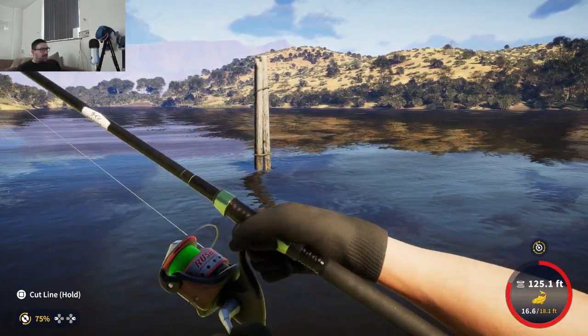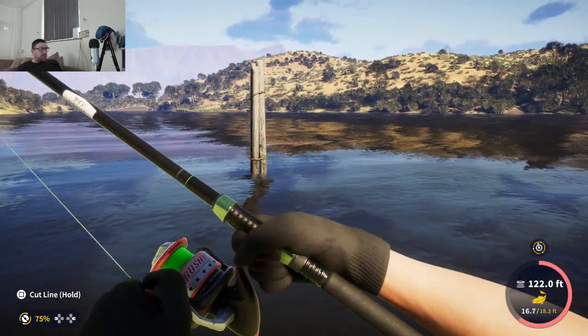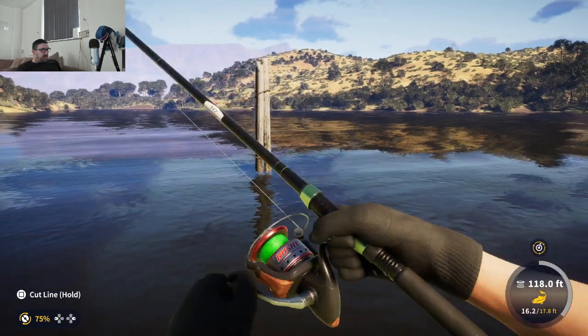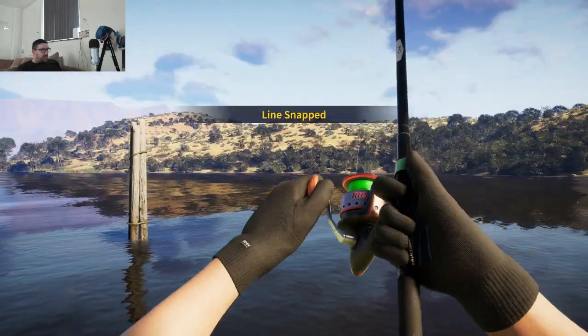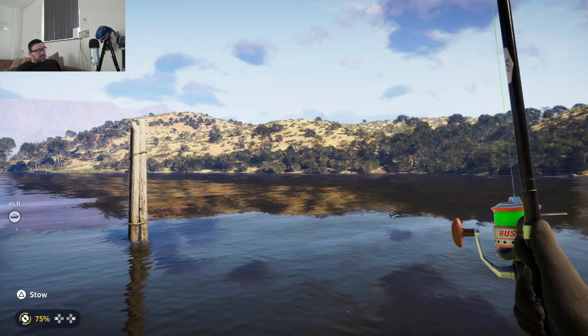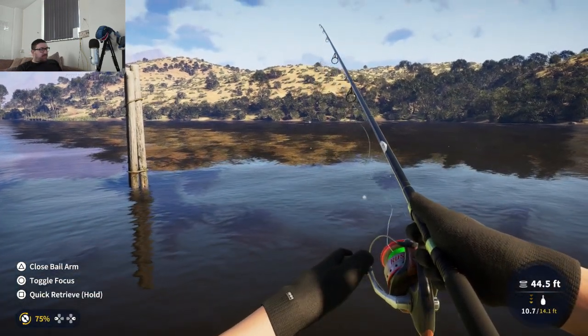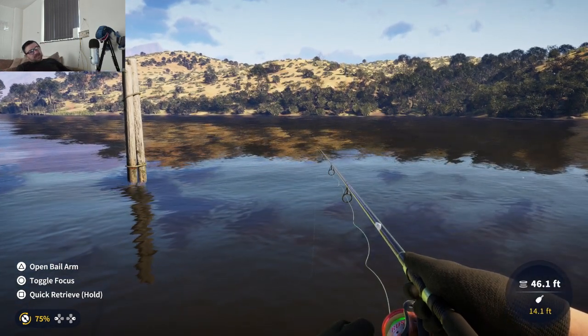I'm using the right analog stick and turning it to the left to do striking motions. As I'm doing that, I'm holding my finger on R2 at the same time to try and strike. That was so unfortunate there. That would have been a decent fish. To be cast that time, 46 foot. That's all right. That was such a shame, man.